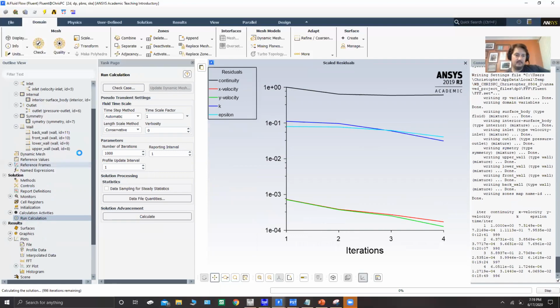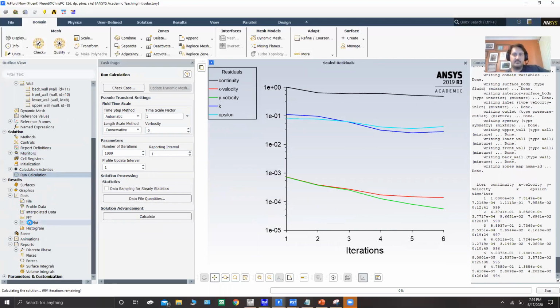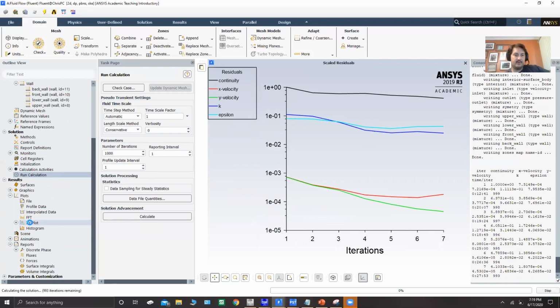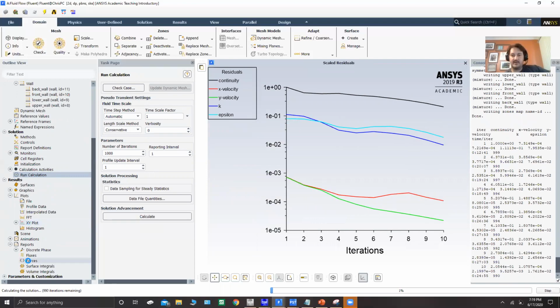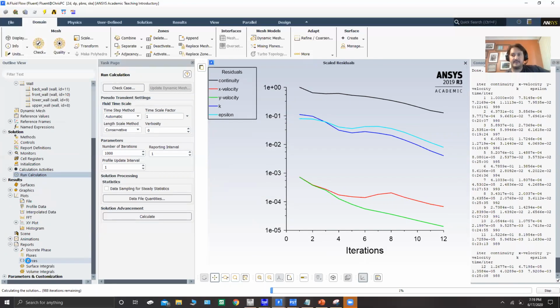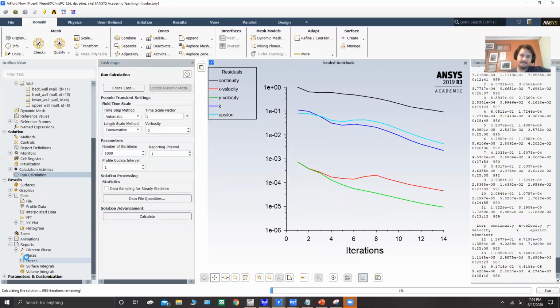So while that's running, once it's done, we'd come down here to the XY plot. We'd create an XY plot so we could find a point of stagnation. And then we would look at our forces as well, so we can have a nice table of pressure and viscous forces acting on the plate.